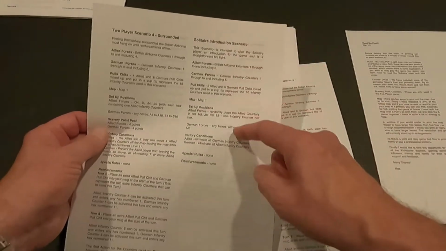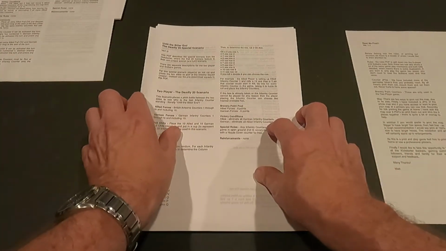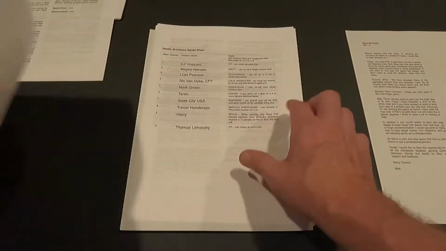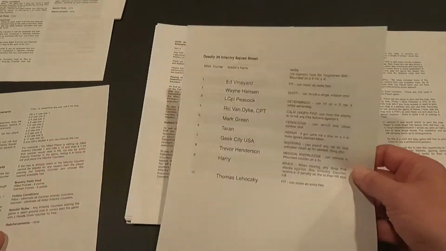So my solitaire introduction scenario. So I've got the solitaire scenarios. He had the Deadly 20 special scenario. It's a 2-player on this side and solitaire on this side. So we can play it either way. And then the squad sheet that goes with that right here.